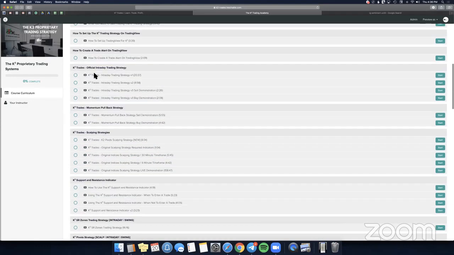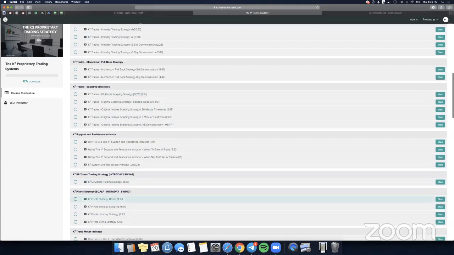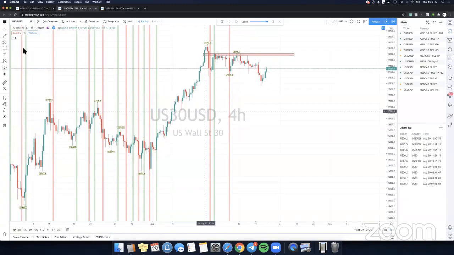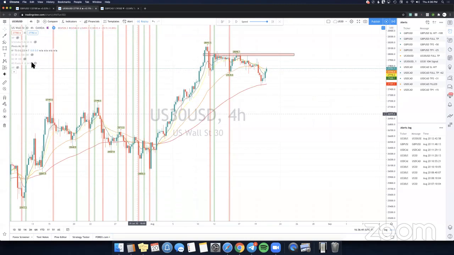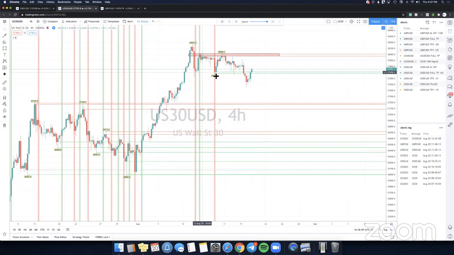So we've gone over the intraday strategy, the momentum strategy, the scalping strategy. Next is the zone trading strategy. For that, it's the same thing I mentioned. For the intraday strategy, you're using the trend meter. For the pivot strategy, you're using the pivot indicator. For the SR strategy, you're using the SR indicator. As you can see, it's called the SR strategy, and you're just using the same indicator for that specific strategy. So for this one, you're going to use the K2SR version 2 indicator, and then the momentum indicator. That's pretty much all you need for this one.